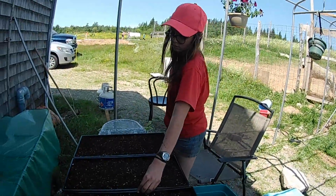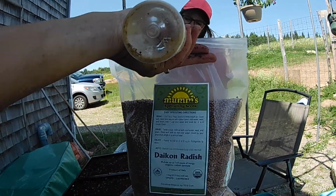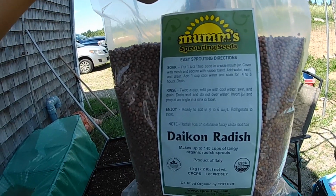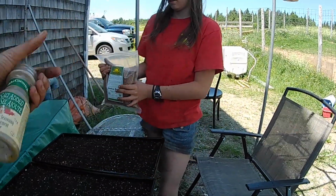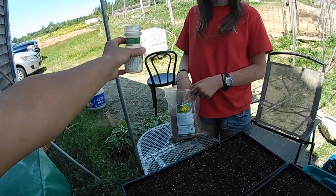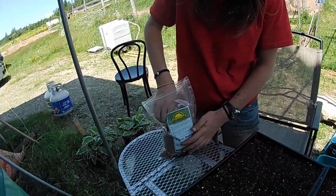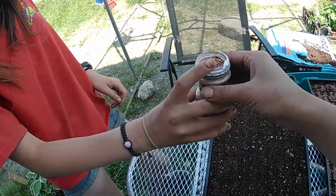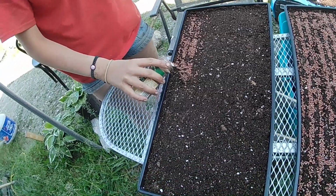So I offered this project pretty much. Alright, so now that everything's stuck out, it's time to seed. And I get my seeds from Mumm's. It's in Canada. Service is impeccable. Seriously, awesome. So I watched The Fit Farmer on YouTube, and he explained that one of those spice bottles is enough seeds to seed one 10-20 tray. So I figured I'd try it out with them. It's just an easier way instead of weighing, because I think if you weigh radish seeds for one 10-20, it's like 3 ounces of seeds that you need.